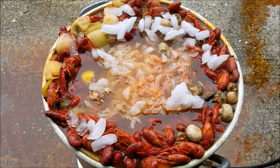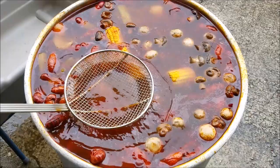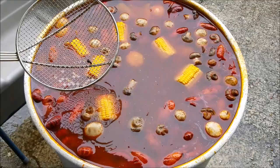Okay, the 20 minutes is up. Now it's time to scoop this baby out. Notice those crawfish have sunk to the bottom. It's pretty much drawn in all that flavor from the broth. Let me try this mushroom right here. Mmm. That shit's hot. Oh yeah.